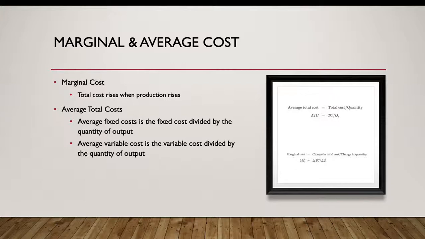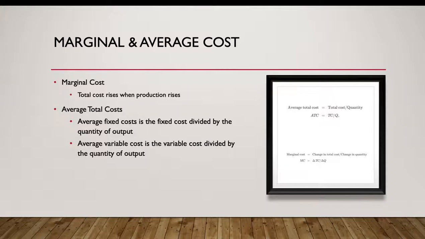Marginal and average cost. Marginal cost showcases the amount that total cost rises when the firm increases production by 1 donut of output. For example, if Econ Cakes increases production from 2 to 3 donuts, total cost rises from $3.80 to $4.50. So the marginal cost of the third donut is $4.50 minus $3.80, or 70 cents. The marginal cost appears halfway between any two rows because it represents the change in total cost as quantity of output increases from one level to another.